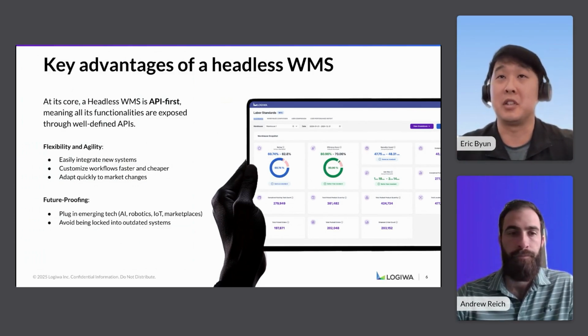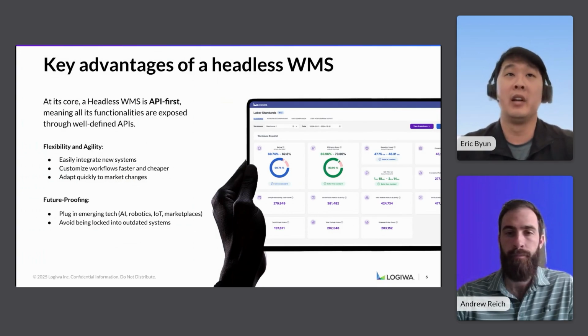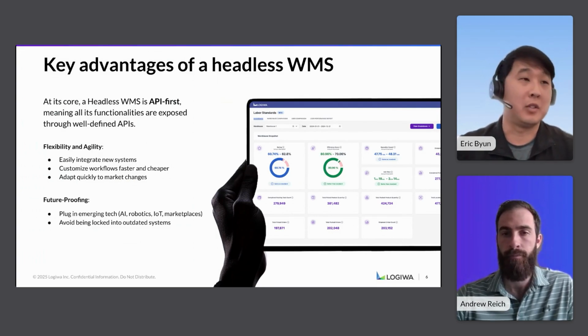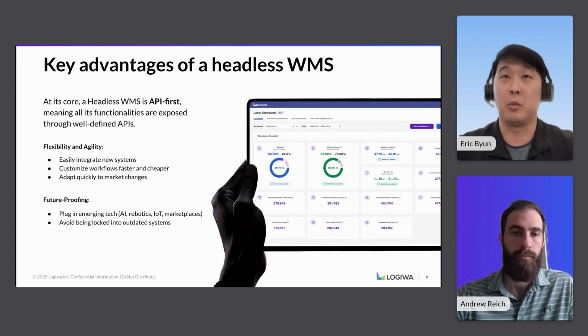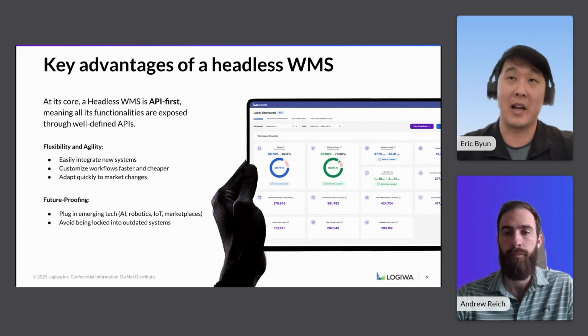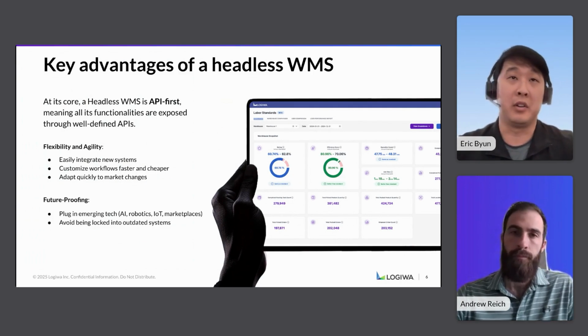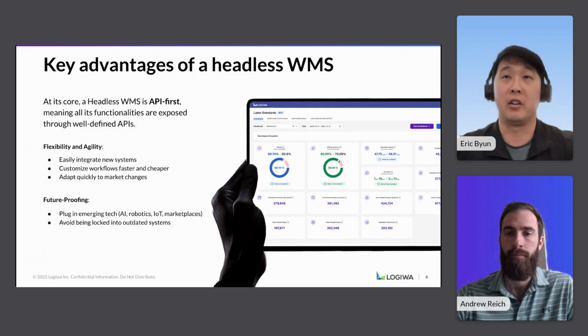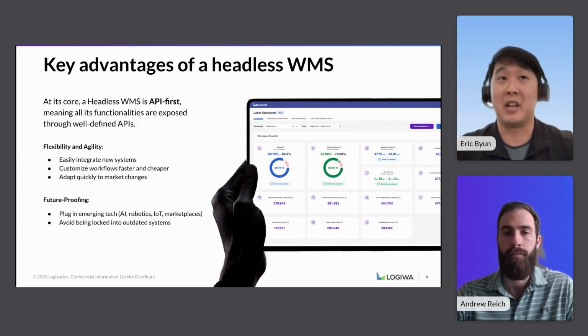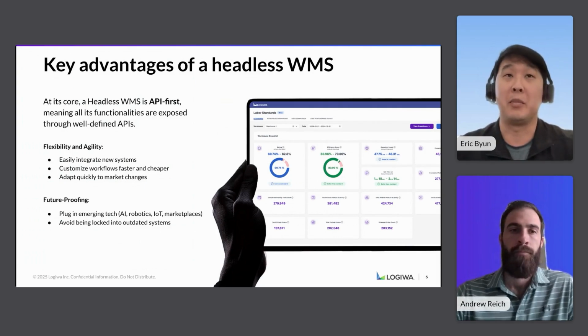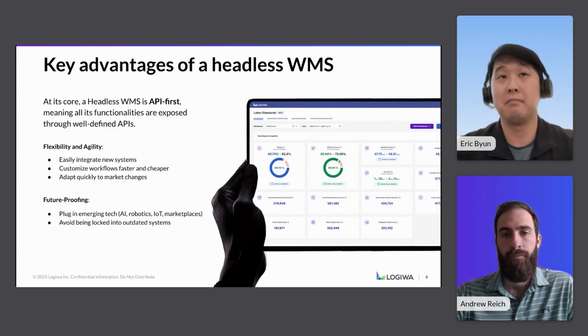A lot of traditional systems tend to be rigid. And again, if you want to integrate that new system or customize a new workflow, it often takes time and cost, and then you have to maintain it. But with a headless WMS, because everything is exposed with these standard APIs, you can quickly build your custom solutions or integrate your new technologies, essentially adapting to changing demands in the market without disrupting any of your core operations.